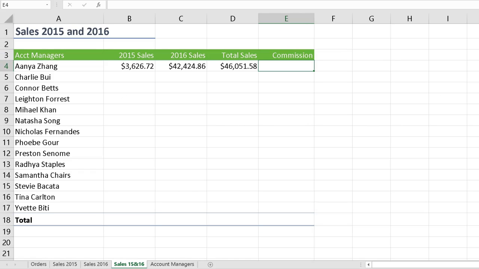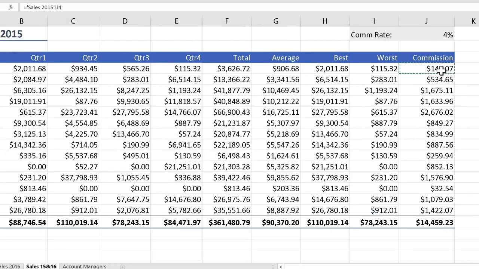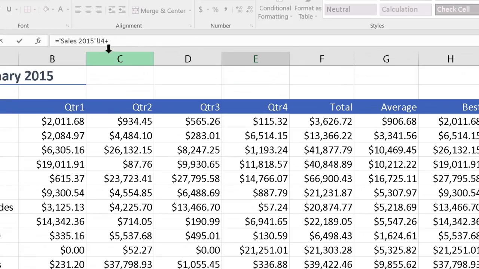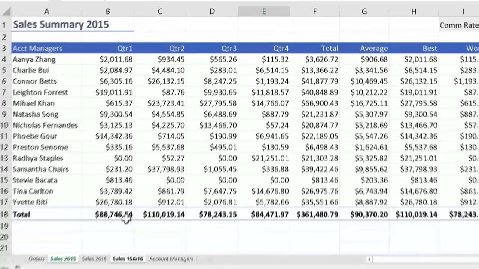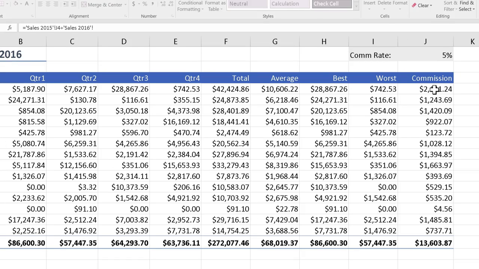One thing left to do, and that's our commission. Now the rates were different for the 2 years, so we're going to have to actually add up the 2 commission values. Pretty much the same thing we did before, except we're throwing a little calculation into the mix. I start with my equals, I click into sales 2015, I click on my commission. Now I have to type my plus, and if you have a look at my formula bar here, you can see what I'm doing. Then I come to sales 2016 and I click on my commission.